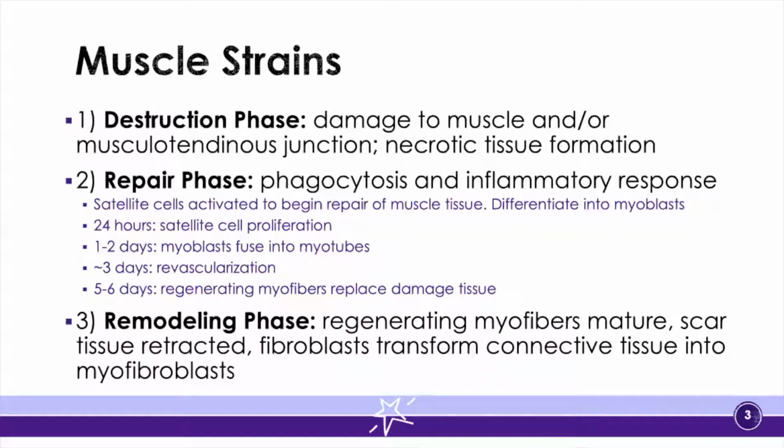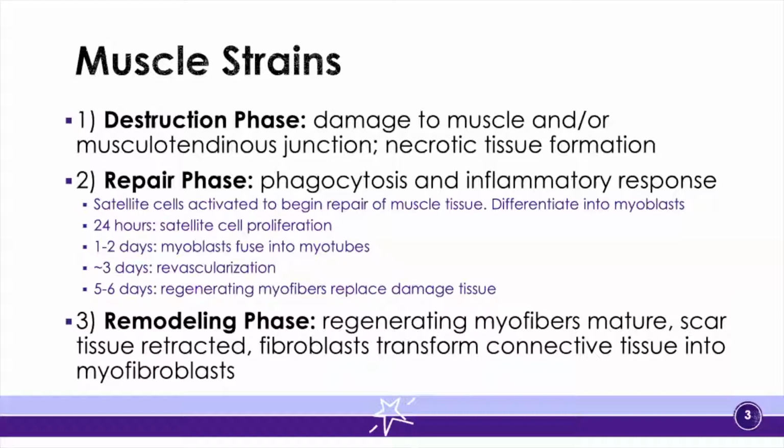When this happens, we will then need to go into the remodeling phase in order for us to solidify all of the changes that are happening and to remodel them into usable muscle again. So the regeneration of myofibers is occurring and they're becoming more mature. We've created a lot of scar tissue. So we will go through the process of trying to retract some of that scar tissue.